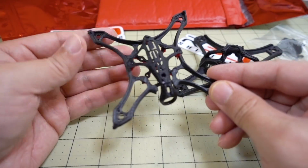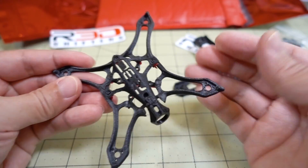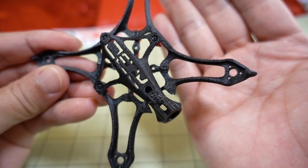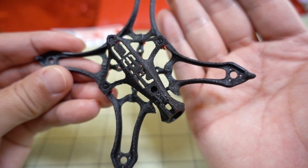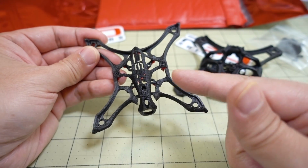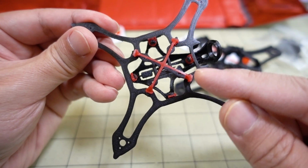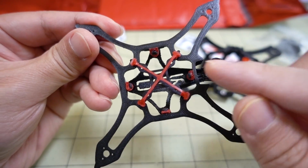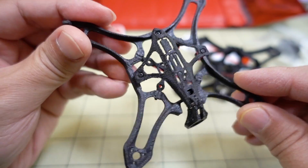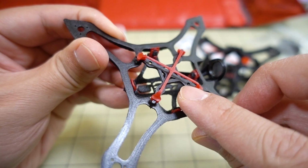The other one here, very light. You can see here, this is the Whip Ion frame. It is meant for the like 0802, 0803 motors with, I think it's a 7 or 8mm hole pattern for these small, tiny micro brushless motors, and 65mm props. And this one here, you can either do the standard Whoop flight controller in that sort of 45-degree angled mount, or you can go with the 16 by 16 stack. So you have two options here in this one.